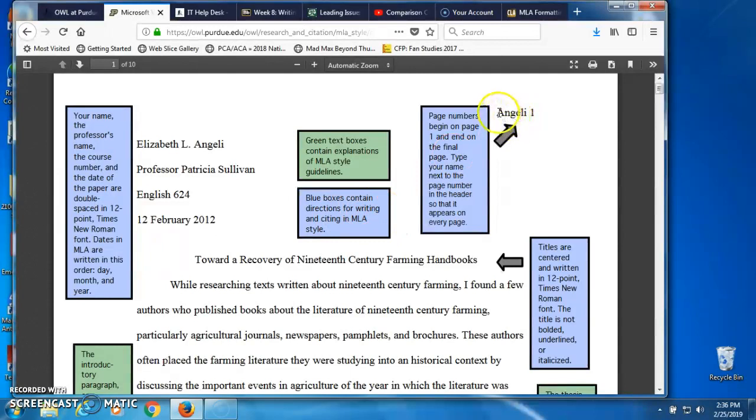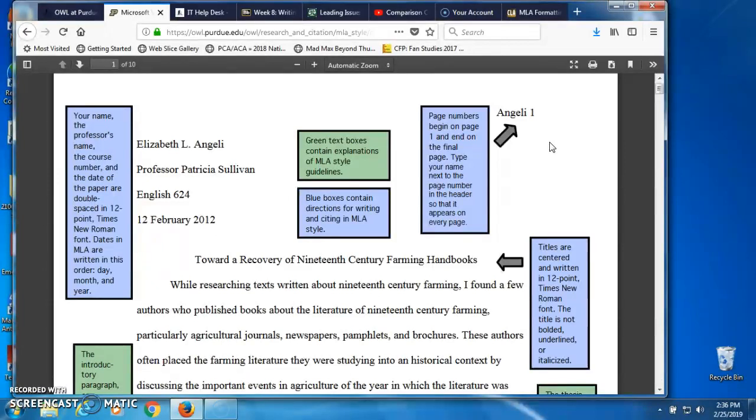So you've already written some essays and used the page numbers. Hopefully this is what yours looks like, with a last name and page number. And then the title information, which is your name, instructor's name, class you're in, date you're turning the essay in. And then things like the title and indenting paragraphs. But the other thing that will start to become common in essays that you write for college classes is that you will need to include sources, whether those sources are from a research perspective or if it's something supplied by the instructor.